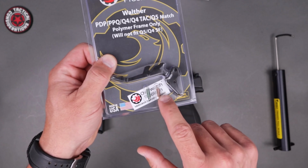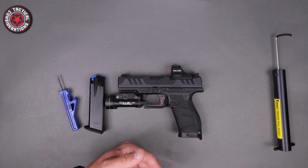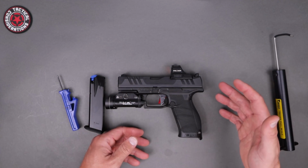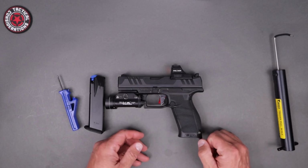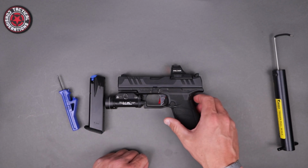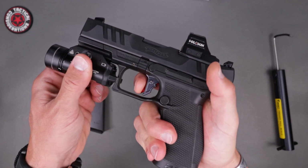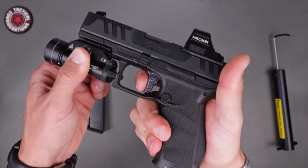I currently have the factory one right here. The red spring is in this. The red spring is a 3.8 pound spring and the green one is a 4.4 pound spring. It's pretty close to that on the pull weight, which we will get into in a second. Let's go ahead and do some pulls here so you can see what this thing performs like.